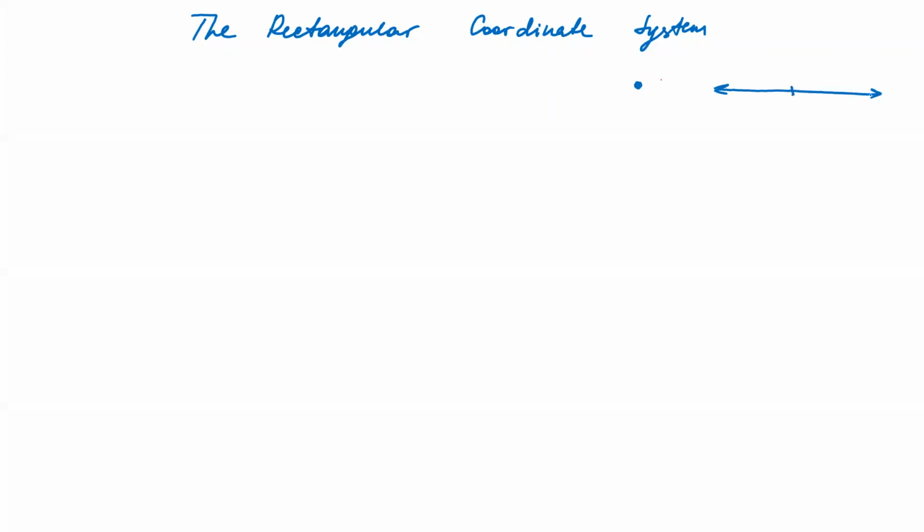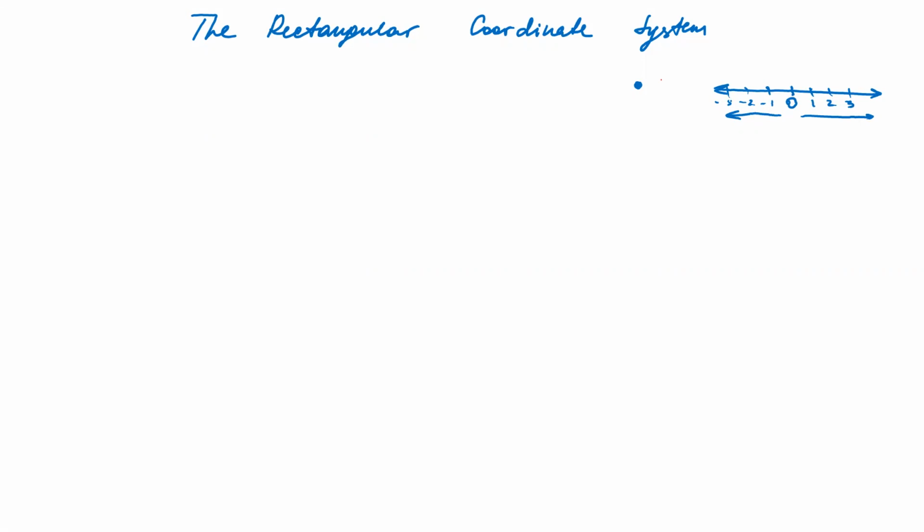So let's pretend that this is my number line, and I'm going to mark this point as 0. Now, every point on the right is going to correspond to a certain positive number. And as I'm going to be moving farther from 0 to the right, these numbers are going to be increasing. And every point on the left is going to correspond to a certain negative number. And as I'm moving farther to the left from 0, the numbers are going to be decreasing. So that is a number line.